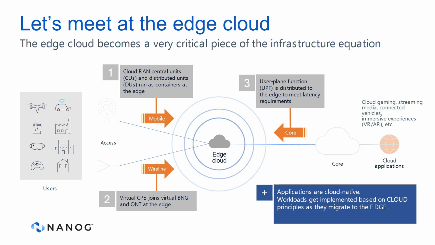And you have the radio units on the left that also need to be communicating directly with the distributed units. For cable operators, you have applications like a PNG, CMTS, and so on. There are many applications that can be running at the edge to bring a better experience to the user and to the enterprises.